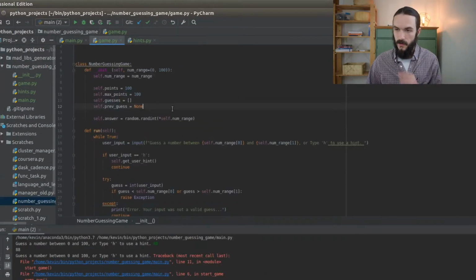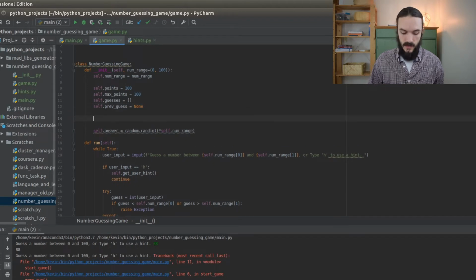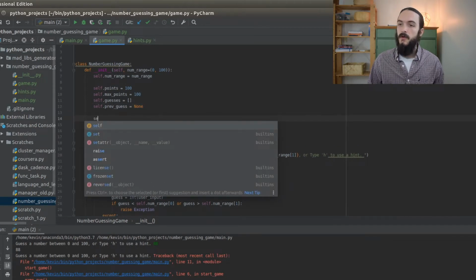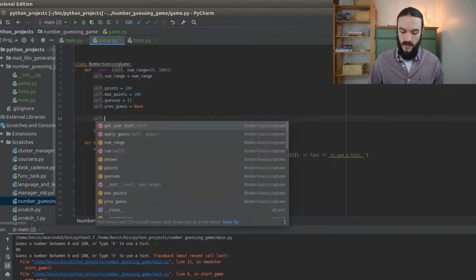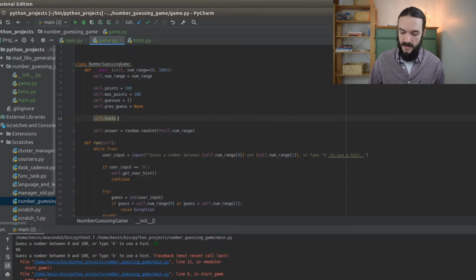So here's the way that our hint system is going to work. This is a pattern that we are going to use. All right, within our number guessing game, we can add hints to this dictionary. The way that this dictionary works is that the key will be the name of the hint.